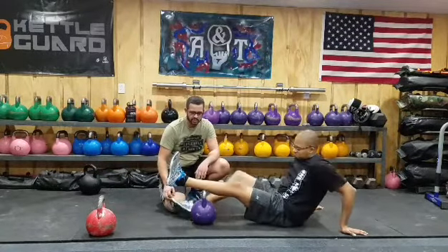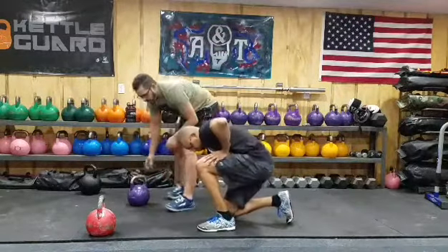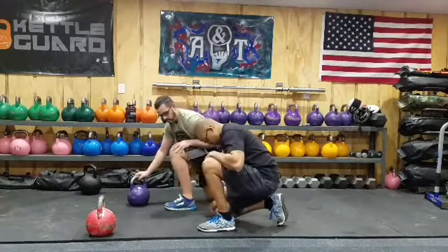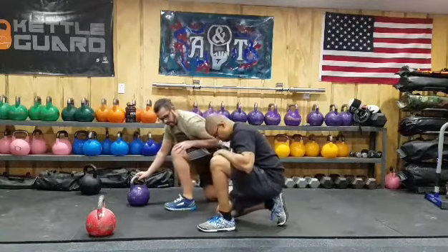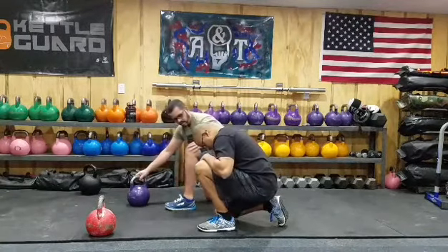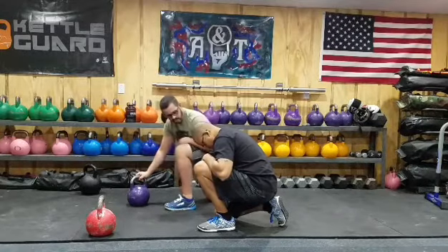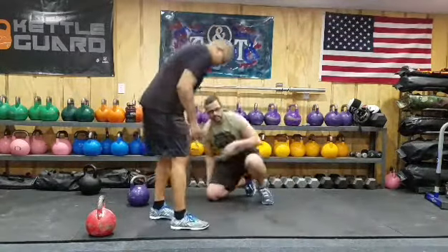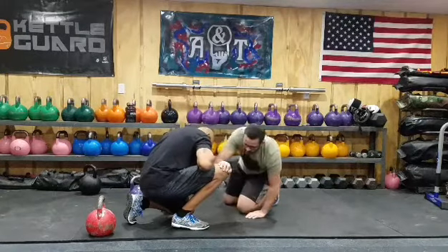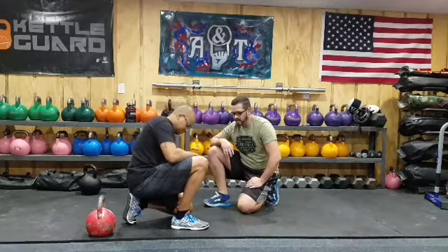After we're done with that, Aaron's going to pop on up and we're going to do some ankle glides to make sure we get some looseness there. Just gently glide the leg over while keeping the heel on the ground, then come back to neutral — glide over, come back to neutral. Try and keep the foot nice and flat. You can do this with or without your lifting shoes on. Now compare the other side we didn't manipulate — no flexion. If I push further out, his heel is going to come up. Just by that simple manipulation, about two minutes on each piece, you get some nice lovely legs and it should also stop any foot pain.